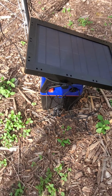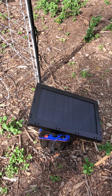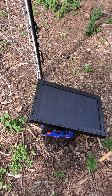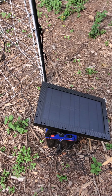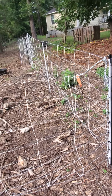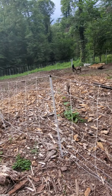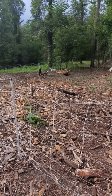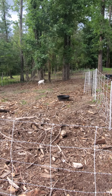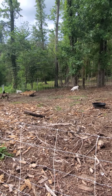Too easy. We have the solar panel there, and the instructions will tell you exactly where to point it, where to face it, and how to angle it. Too easy. Roll out the fence. It comes out as a roll. Unroll it, put it into whatever position, whatever shape you like. As you can see, we actually don't have it in a rectangle. It's kind of an awkward shape because we had some trees that we had to go around.